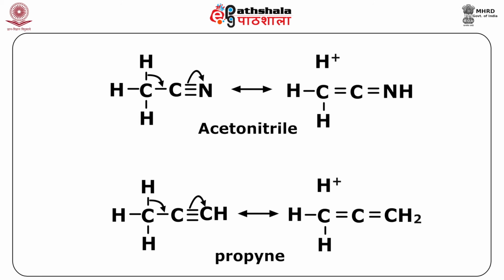The same explanation can be given for the decreased C-C bond length adjacent to the cyano group in acetonitrile, and also the C-C bond adjacent to the C triple bond C in propyne. Here also the observed dipole moments are different from their expected values, and the reason is hyperconjugation. And you can see here the acetonitrile hyperconjugative structure is as shown here, and similarly you can see the propyne hyperconjugation is leading to polarity as well as differences in the bond length.